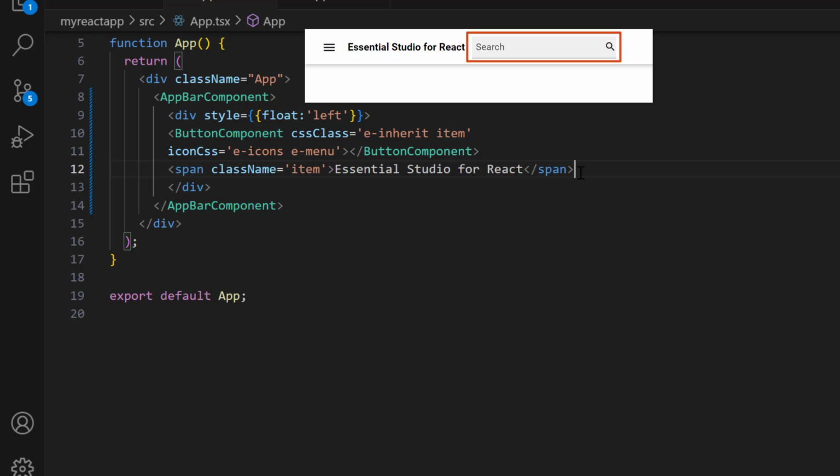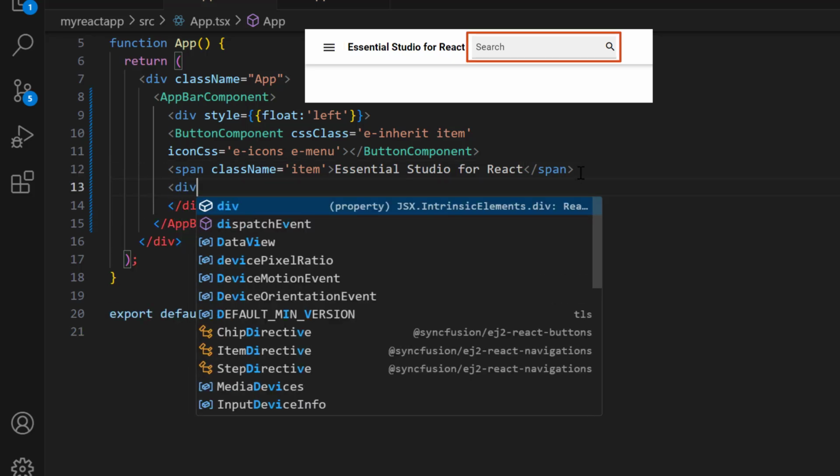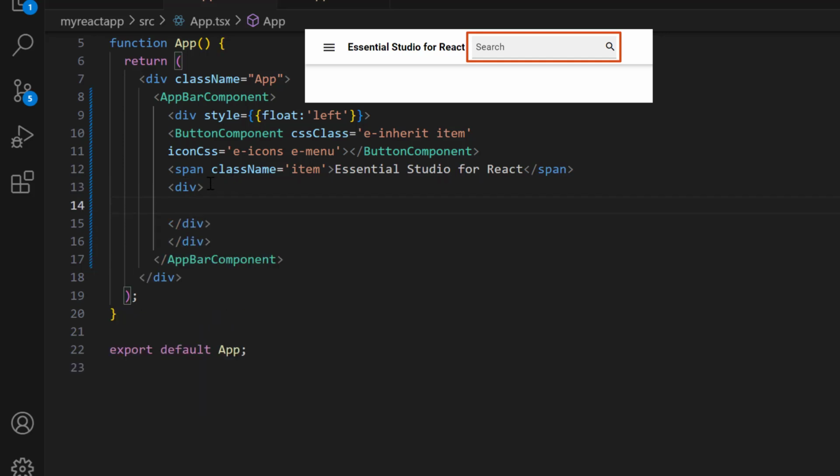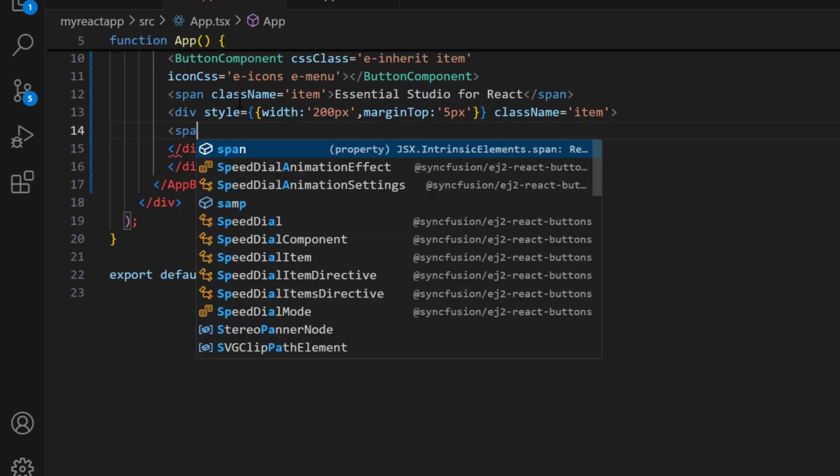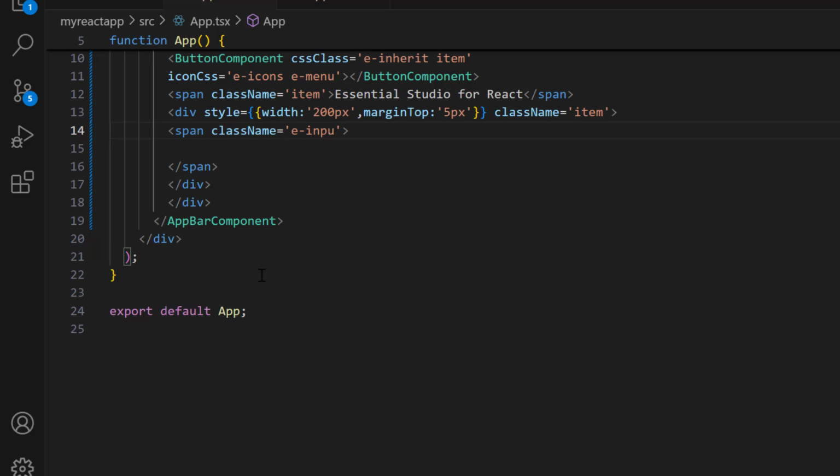Next, to add a search box, I add the division tag as a wrapper element. Set 200 pixels as the inline style width and 5 pixels as the margin top. Then I add the class name item. I add a span tag with class names e-input-group, e-control-wrapper, and inherit.